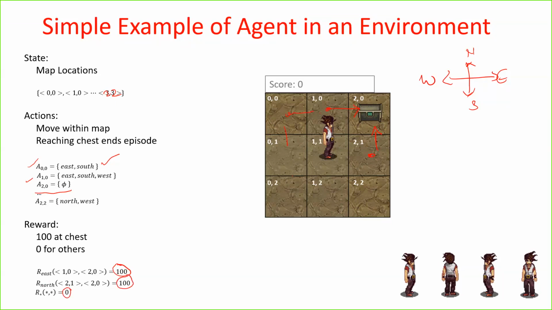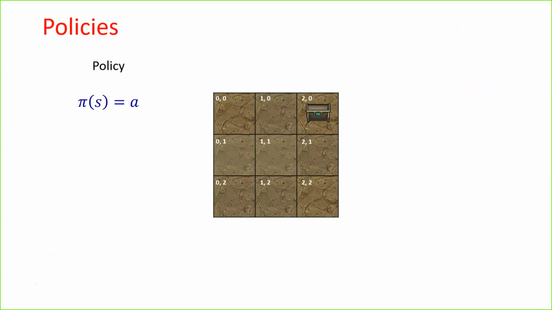So this is the reward signal that we have defined for this particular environment. And the goal of the agent is to learn a policy that maximizes the overall reward. All right. So let us take some policy. And the policy is trying to map the perceived sequence of the states to the action.